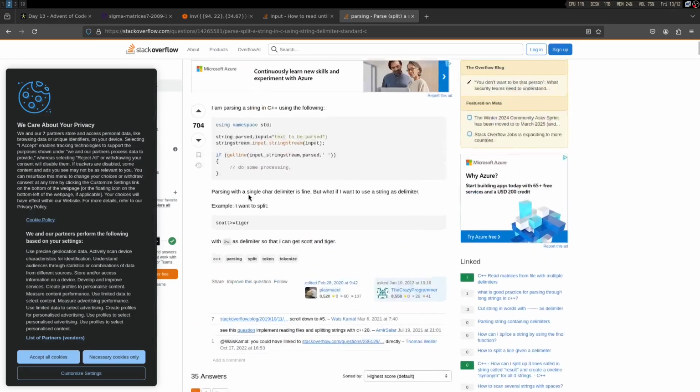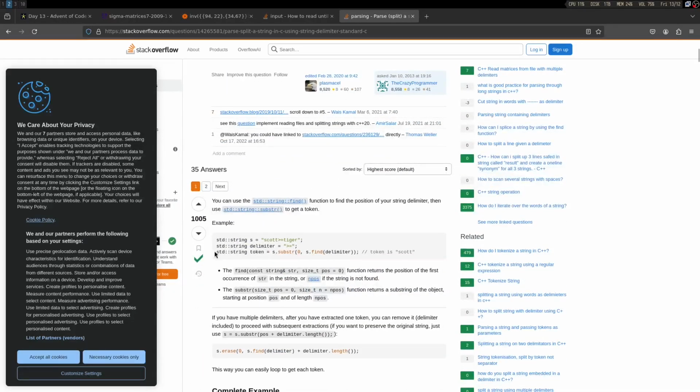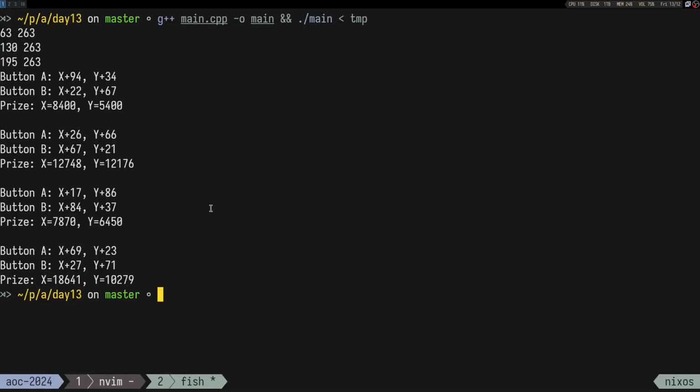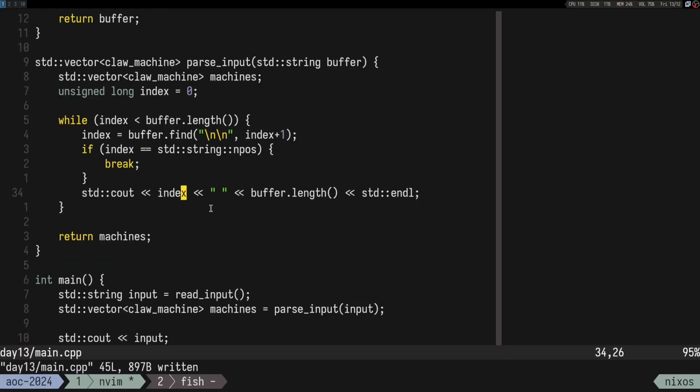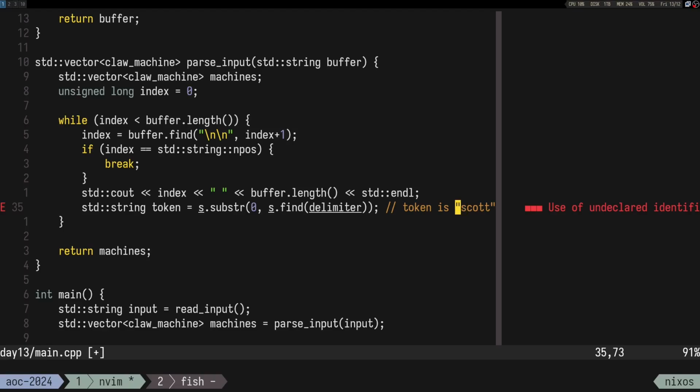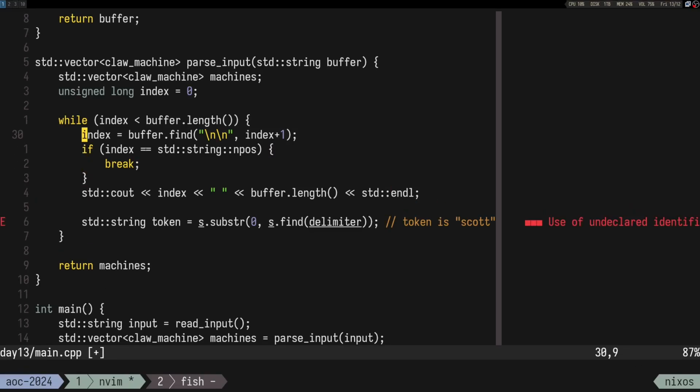And this guy was saying what you have to do is use substring. And actually, that's a good point. We might want to have a pause, let's say.